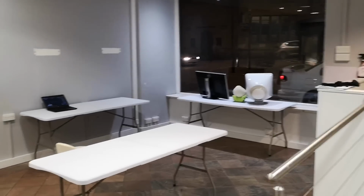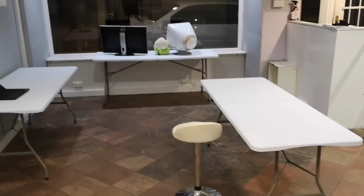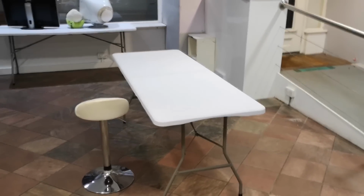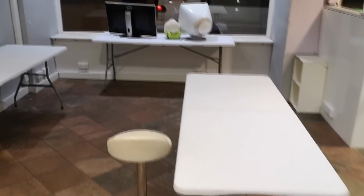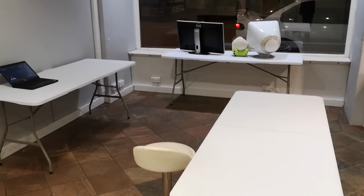Okay, sit rep. It's Friday night and I've been moving more stuff. As you can see, I bought these trestle tables. I got 4 of them. These are not going to be permanent. It's quite possible that at least one of these will end up just being the island table until such time that I can go to IKEA and get something that looks nice. Or hell, maybe they'll just end up being there. But in the meantime, these trestle tables will just give me some instant workspace that I can use.